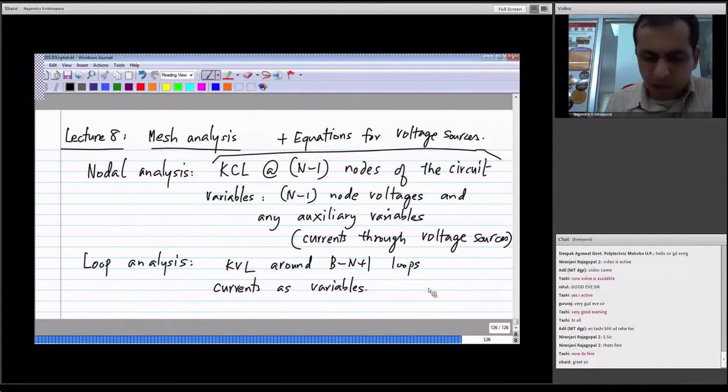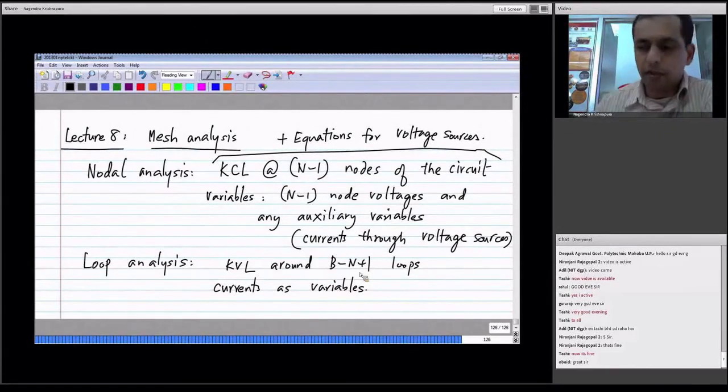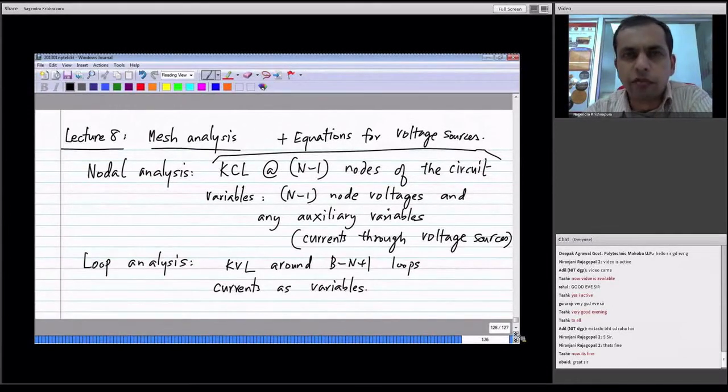Now, this loop analysis, the way it is done is you first identify a tree, then you add each link, that is branches that are not in a tree, to form a new loop. Okay. We took an example of this in one of the earlier lectures to figure out how many independent KVL equations are there. You have to first identify a tree, and then you add links to the tree to form new loops, and around each loop you write a KVL equation. Okay. Now this can be done, and this is a systematic way of doing it. What we will look at is a subclass of this, which is known as mesh analysis. Okay.